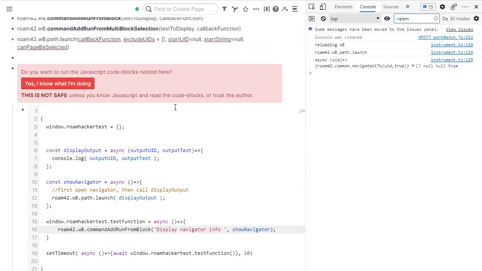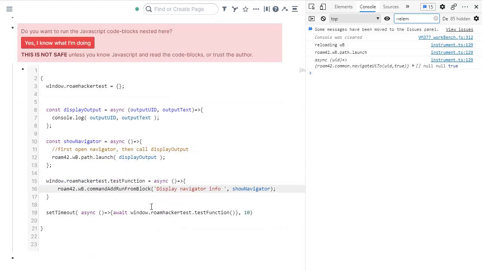Okay, let me walk you through what's going on here. It looks more complicated than it is. As you recall, we're going to load asynchronously this function here, and it's going to register a command called display navigator info, and it passes in a callback function called show navigator. So this again just is going to show it in the workbench menu.